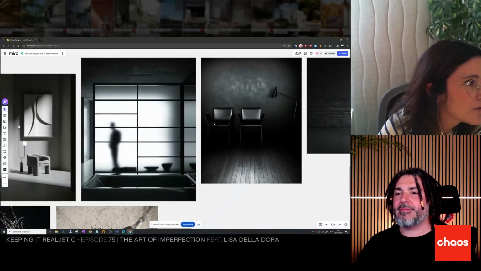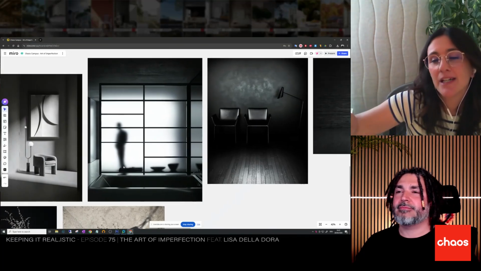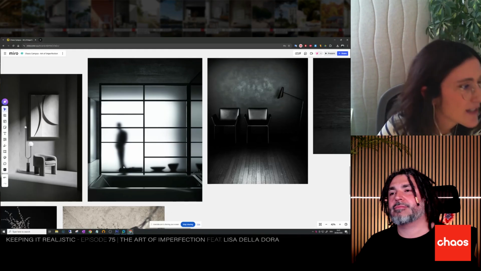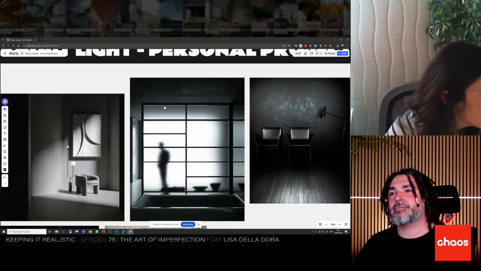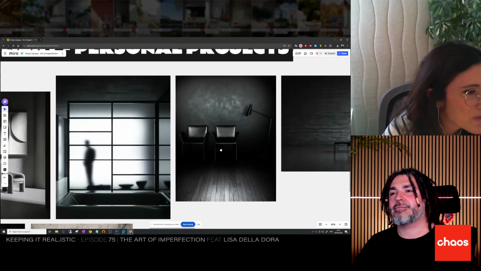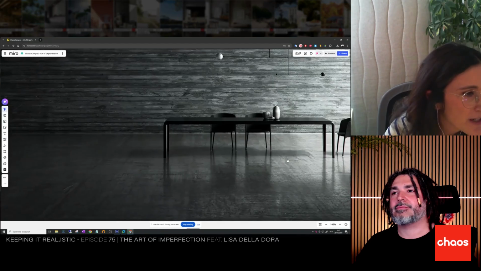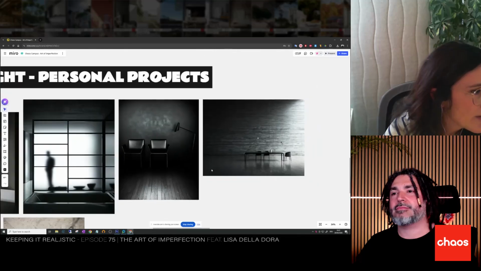So this one was very hard to replicate. I really wanted to get to the photo. Maybe later I can search for the original reference, but yes, it was very nice. I get a little bit obsessed about these things when I start, but you see what I mean about light and details and imperfections.